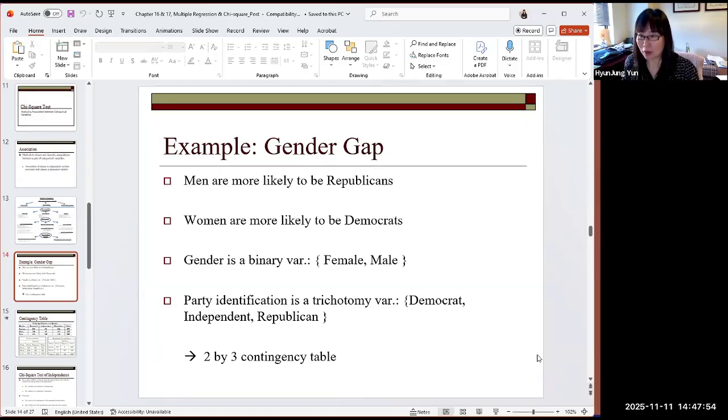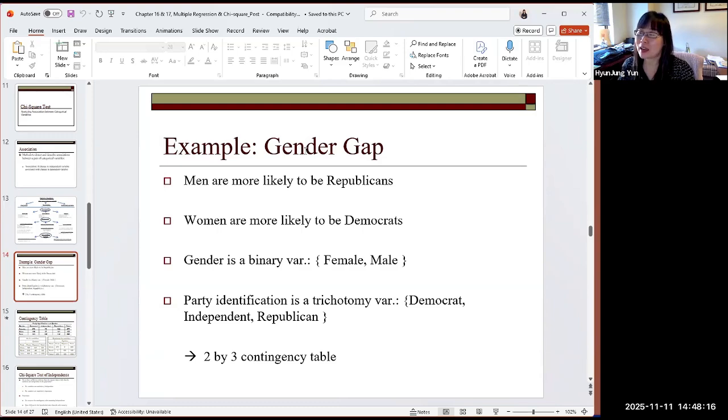But I want you to know when to use the chi-square test, what the chi-square test tries to come up with, and how we can interpret the chi-square test result. As long as you have that information, that's great, and that's what I must cover this week.